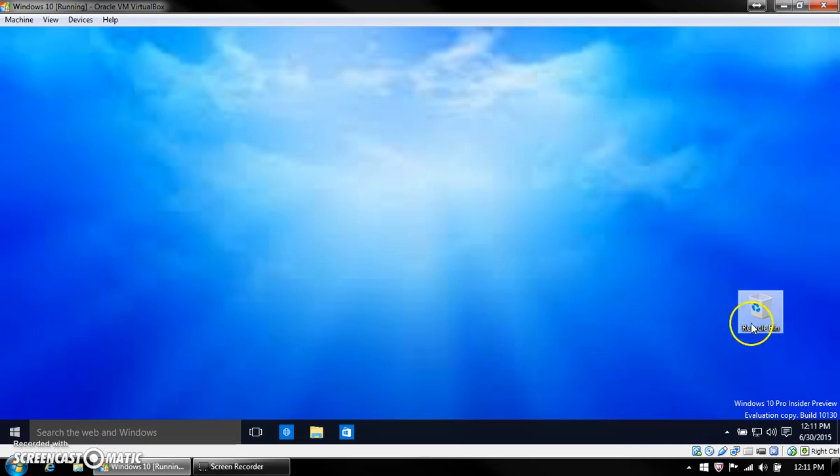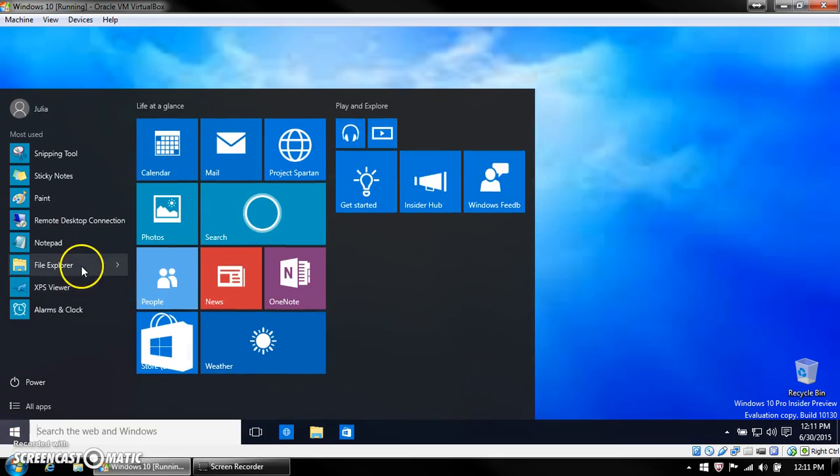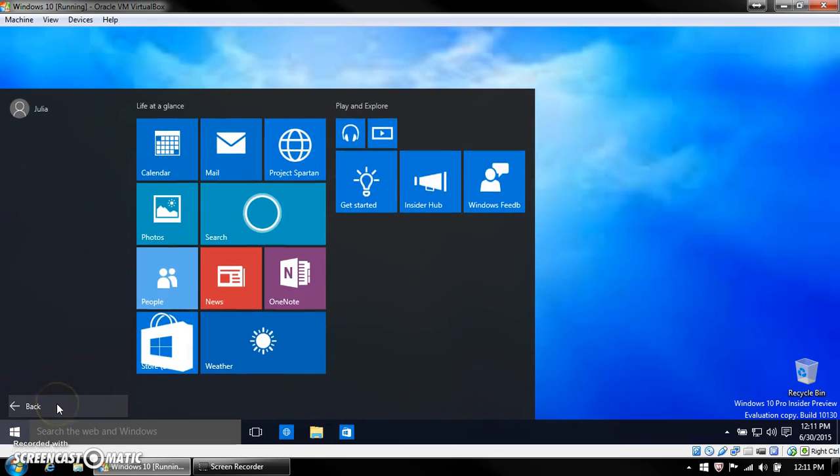Today I'm going to show you how to update the Windows 10 build. I forgot what the build number is. I think it might be 10156 or something. I don't know if it's going to be an official build or not, as the last thing I saw was not official. Well, it might have been another number.